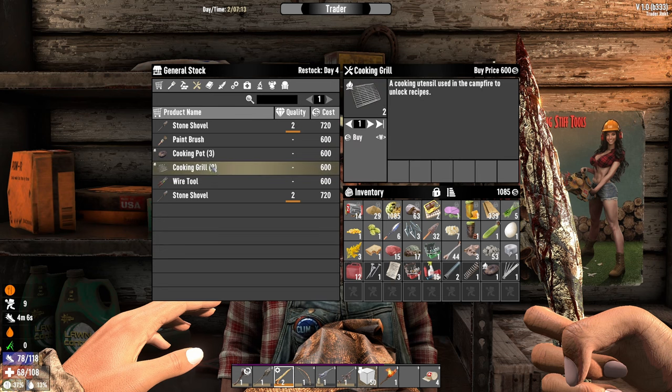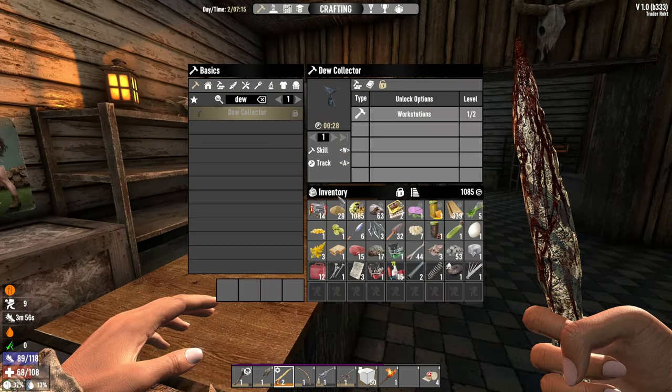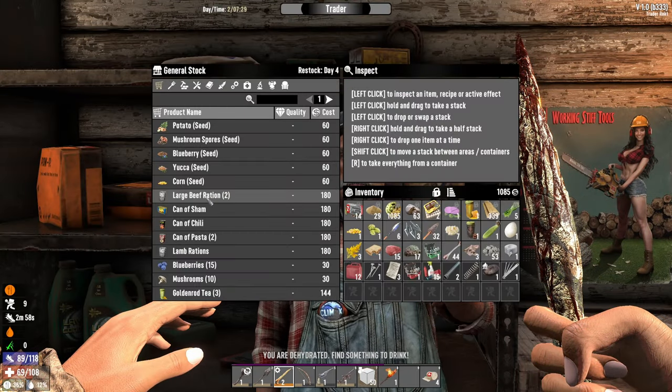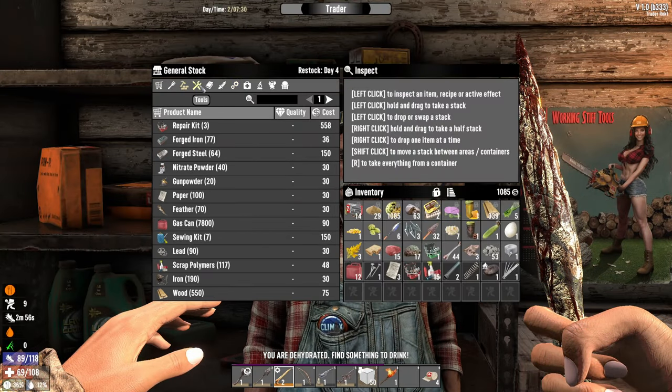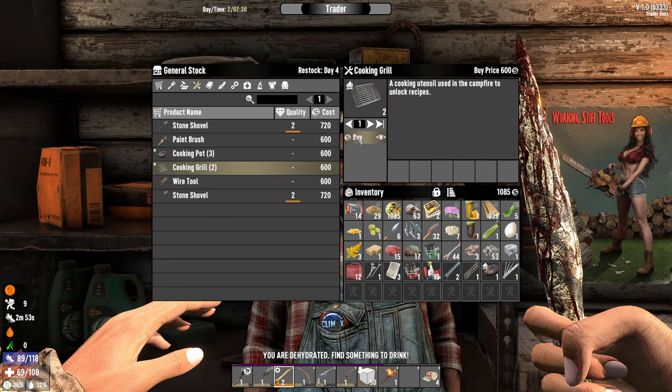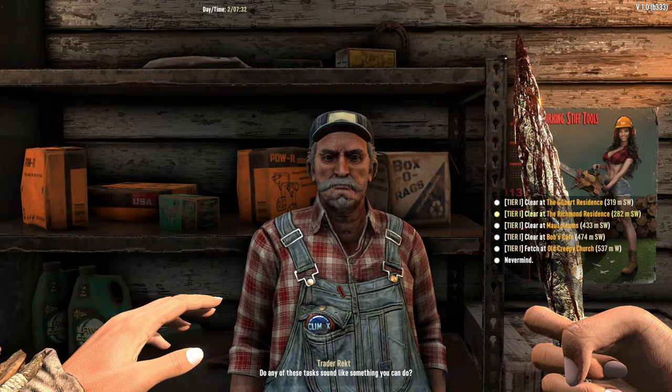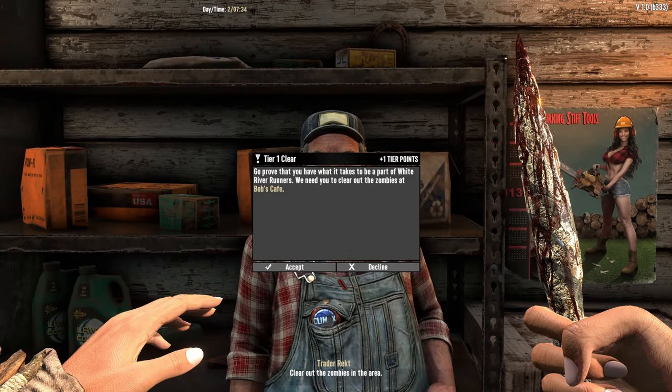I'll buy one grill. You know what? No, really, I don't really need cha-ching! The grill. Okay, I'm gonna buy the grill just in case. You know the drill, asshole. This game's gonna be difficult. No point in being unprepared. Be careful out there. You wouldn't wanna get hurt. We will do Bob's Cafe when I come back.